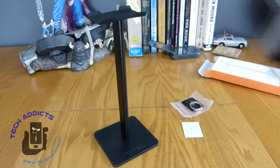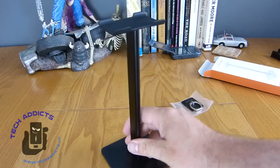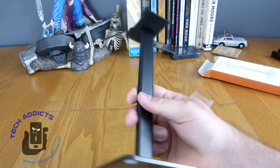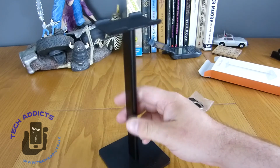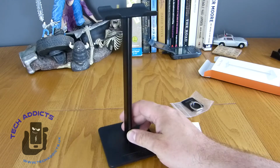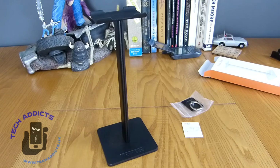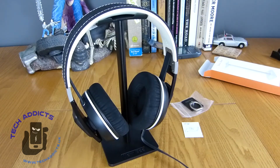I actually plan on using this with a set of wireless headphones beside the bed, and for that this will be absolutely perfect. But for £6, some people might say, what? Just install a hook on the wall or something like that, but that might not be terribly useful depending on the location. That looks quite nice on the desk, very simple and not overstated, and it just works. Very simple to drop off.